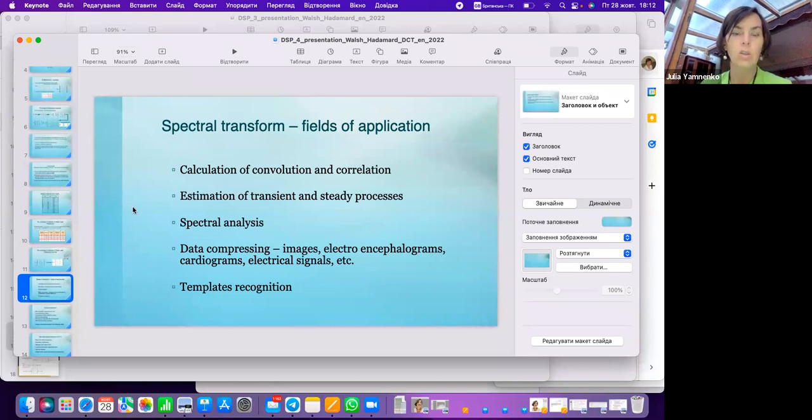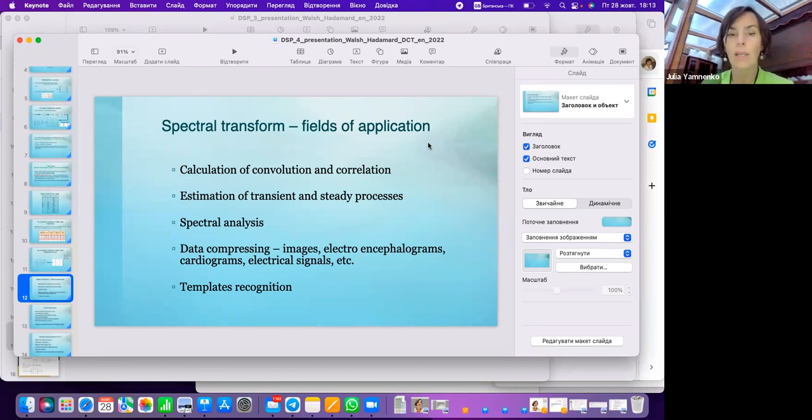And here, just a generalization about the different spectral transforms, not only Walsh and Hadamard transform, but also Fourier, also Hartley, but also other spectral methods that we didn't consider. But you should know that there are plenty of different methods of spectral analysis that are used, that are very popular and well known, and also give very good results. Of course, we are not able to consider all of them, but we considered some of them, and I hope it will be effective and useful for you if in the future you would like to use some of these methods when you deal with some task of signal processing.